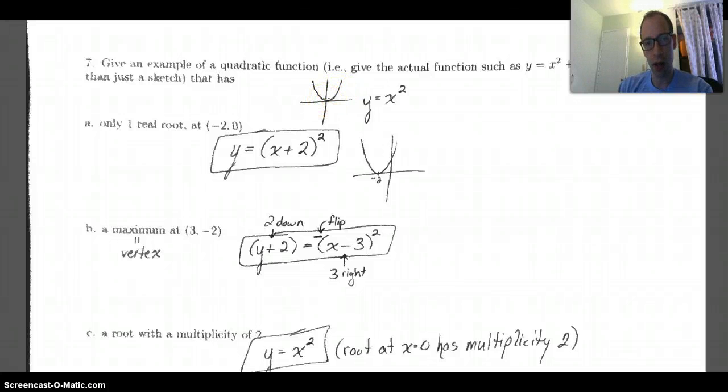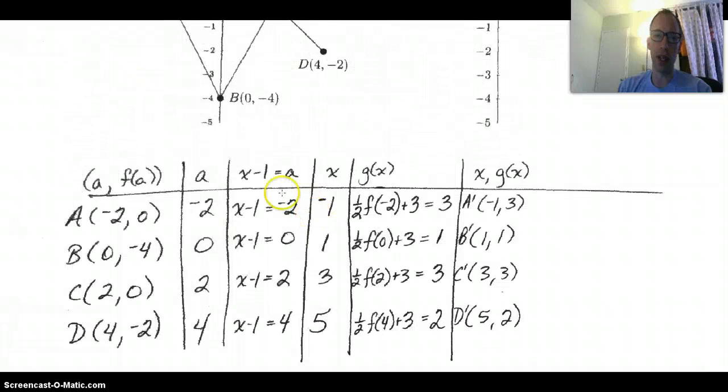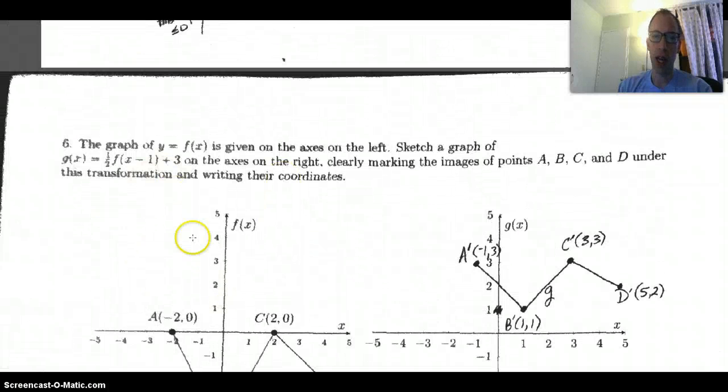So what I want to do is shift this entire parabola over 2 units to the left, and the way that I do that is I add 2 onto the x value before it gets squared. So adding to the x will shift me to the left, subtracting from the x will shift me to the right, and if that seems backwards, go back to the one before and try to work out one just with a, maybe take this 1/2 out and take this 3 out, put a square.